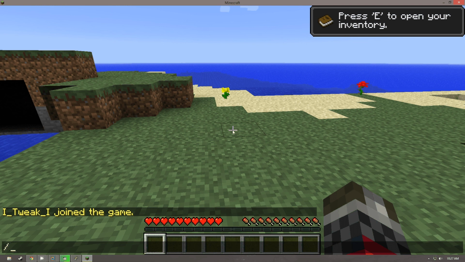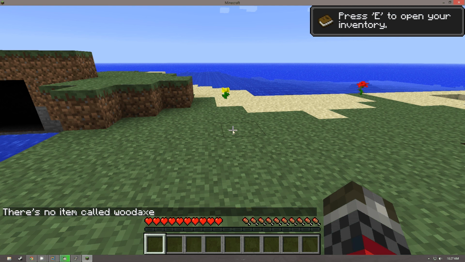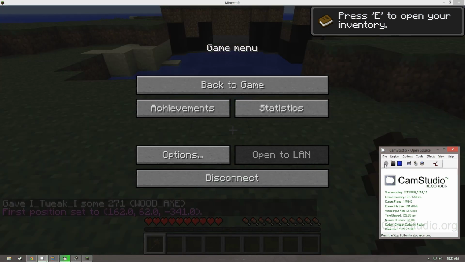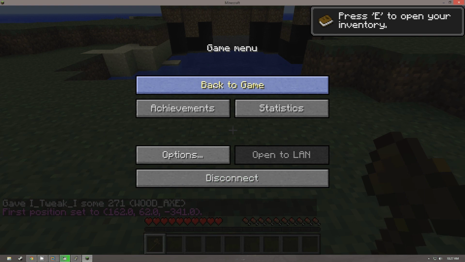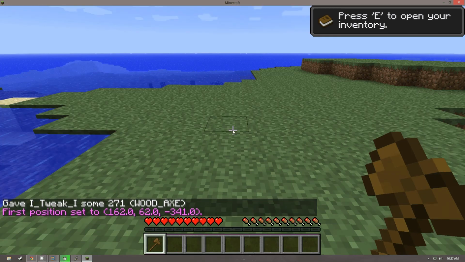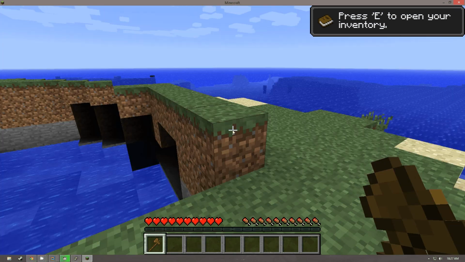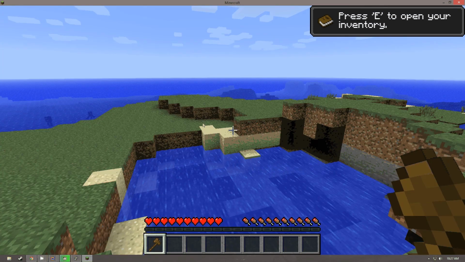/give. Sorry, I couldn't remember the code for the axe, and as you can see, my server generated a really, really lame map because I'm literally on an island in the middle of nowhere with no resources.